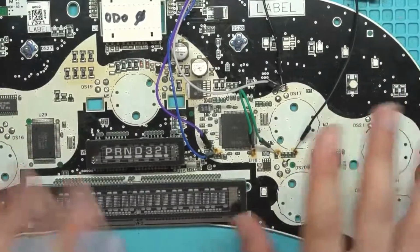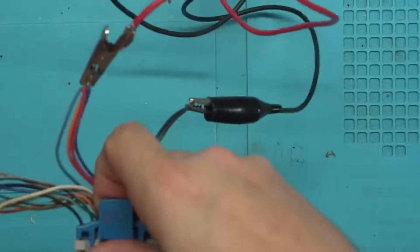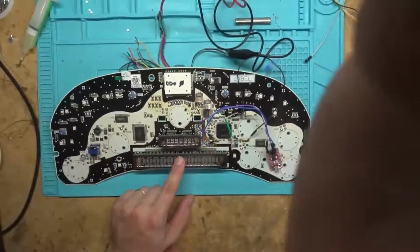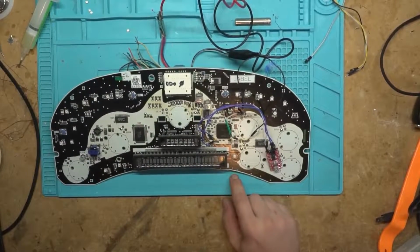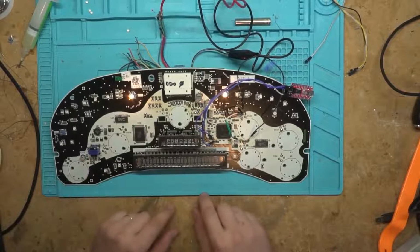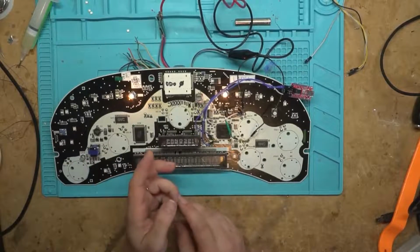So let's power this up just like this, without hooking it up to the computer, so that way you can see what happens. You'll see it go into Bootstrap Loader instead of powering all the way up. Sometimes you'll get junk on these two screens, but that's just from the delay of it going into Bootstrap Loader. Other than that, you won't get activity out of any of these LEDs or anything, and a lot of times you don't get anything. So yep, there you go. It's in Bootstrap Loader now, and no real activity, which is a good sign. This is how it should be.